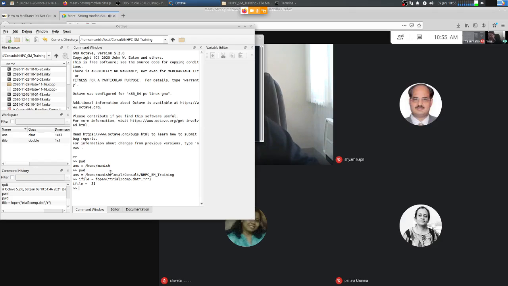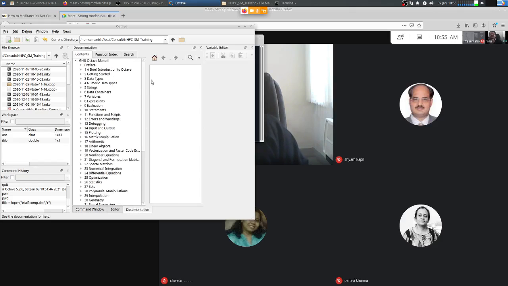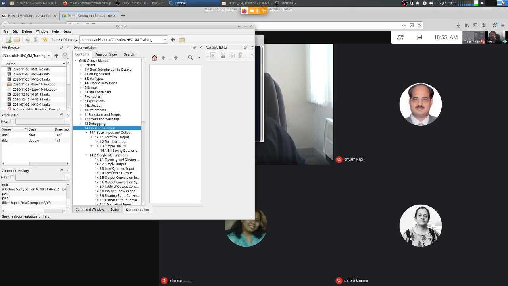Now we can read this using fscanf. Let's see, under file handling, input and output, basic input and output, simple file I/O. This is C style input and output.